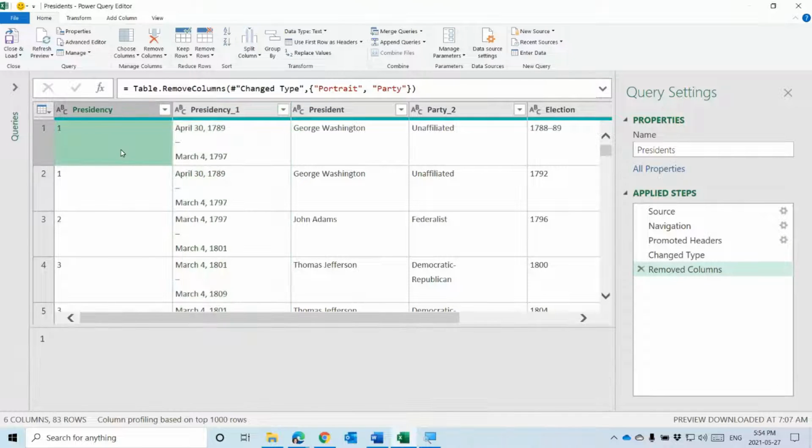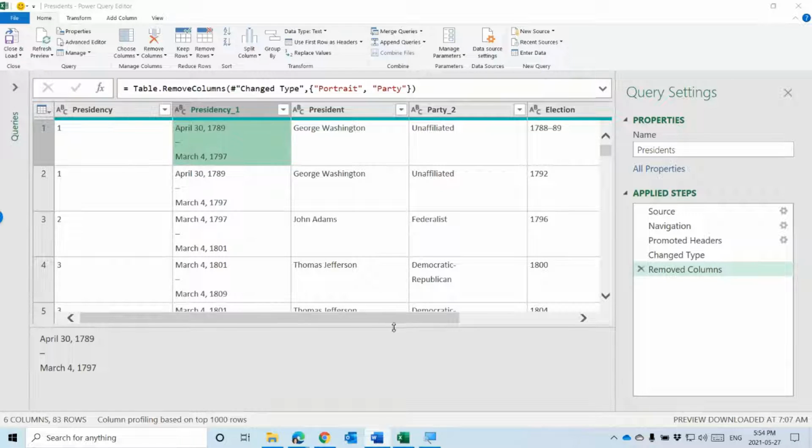Let's see what else we have here. We have this column with dates, and those dates we need to split into two dates: the starting date and the end date of the mandate, right?